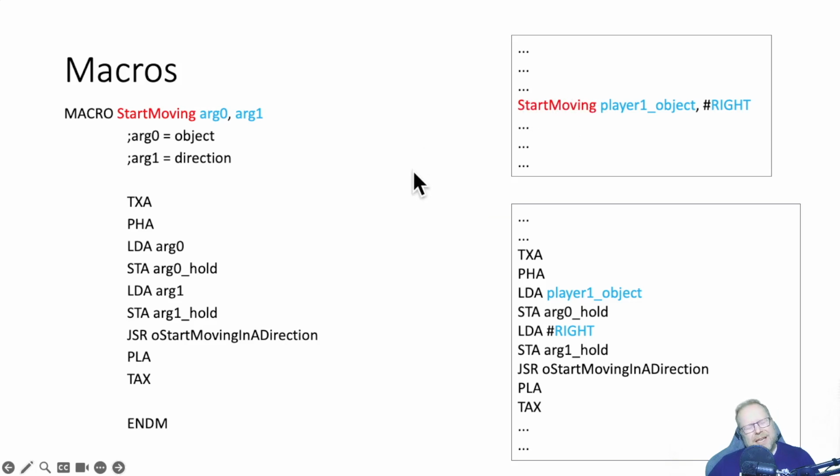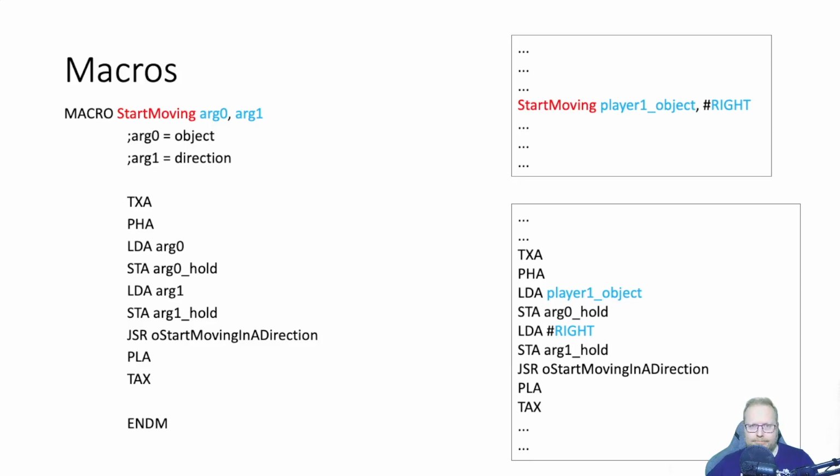So this can get a little confusing, but I just want to try to explain what a macro is, how we can use it, and so on. And also, it's important to understand that you're not just using one line of code like this. You're actually pasting all of the content of the macro wherever you use the name of the macro. So I hope that makes sense. Hope you can see the difference between a subroutine and a macro.